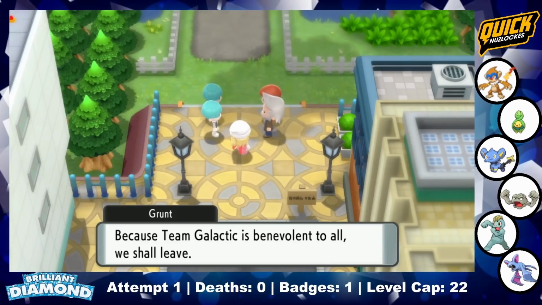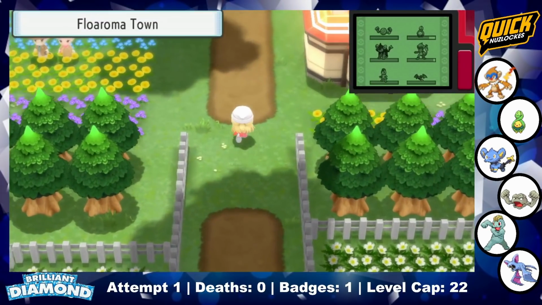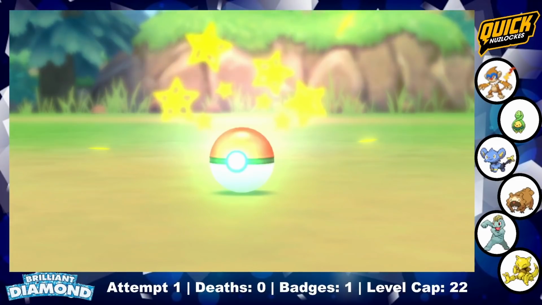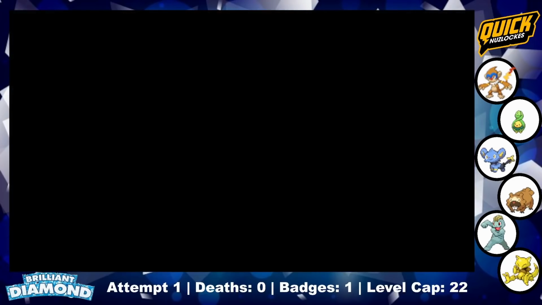I take out the grunts in Jubilife City, work my way up Route 204, and reach Floaroma Town. Then I head east to the Valley Windworks, where my encounter is Shellos. I catch him and name him Pomegranate. I beat the grunts outside the Valley Windworks building and in the Floaroma Meadow.